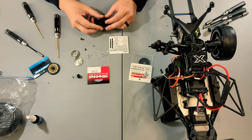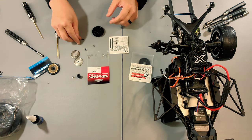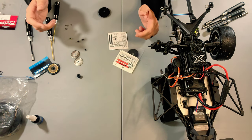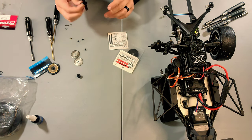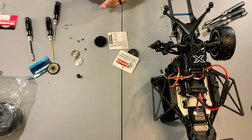At this point, I am going to Loctite the screws, and I'm going to pull three washers out. All right, guys, so as I said, I've got this lined up. I've got Loctite all over my hand.